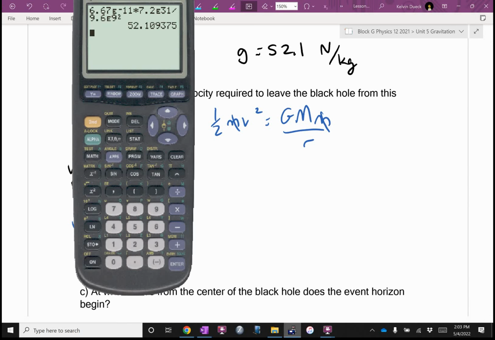I'm looking at my calculator. I notice right now I have big G big M over R. I think if I backspace a little bit, insert a 2 times in the front, and get rid of the squared, that should work. Oh, and then square root of that. And I get 1.00 times 10 to the 6th. Is that right? 1,000,000 meters per second.